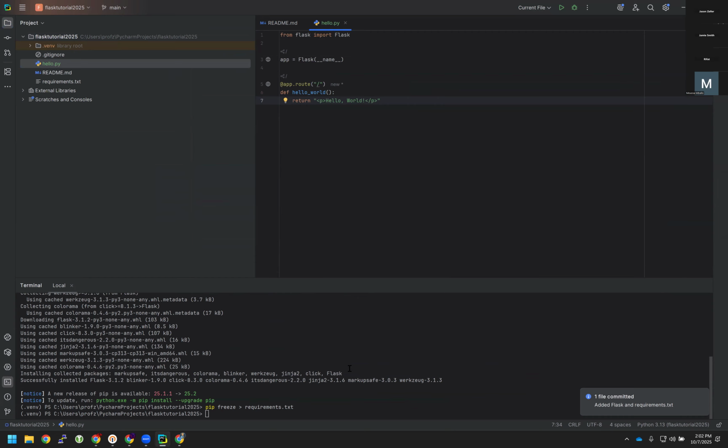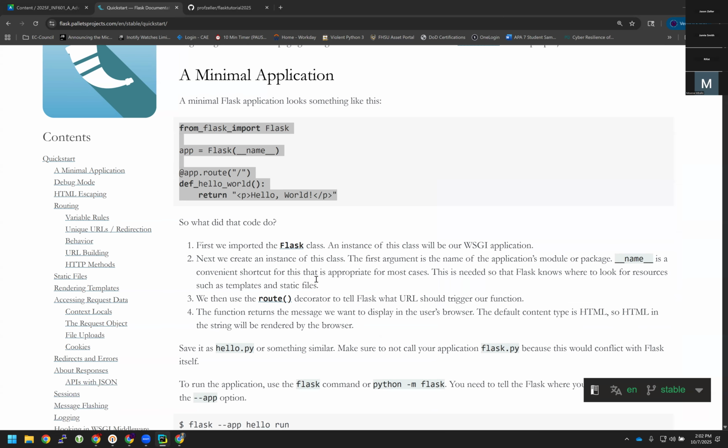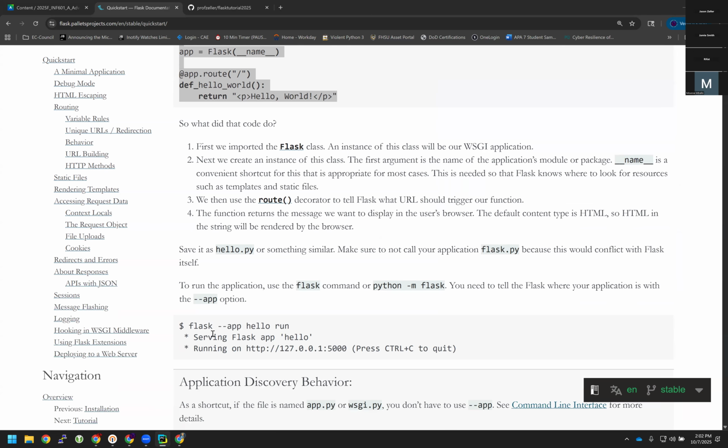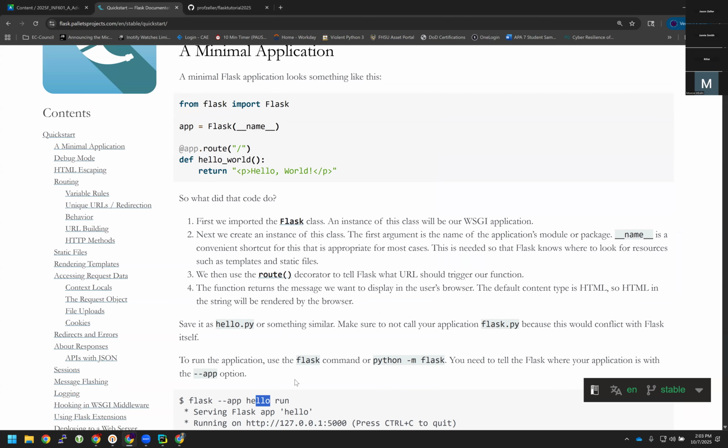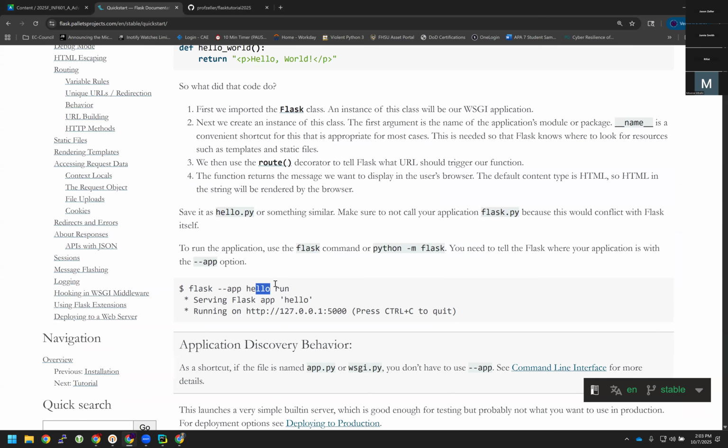All right. Now to run this project, you need to run either flask --app hello, because that's what we called it, this hello.py, and then we give it the run command. The other option is to use python -m flask, and then we tell it all those other options. Either way works. This is part of that whole Python CLI package that we brought in. It allows us to run this one-liner. Just like you did with your Streamlit, you had to have streamlit, the name of your file, run. Very similar within Flask.